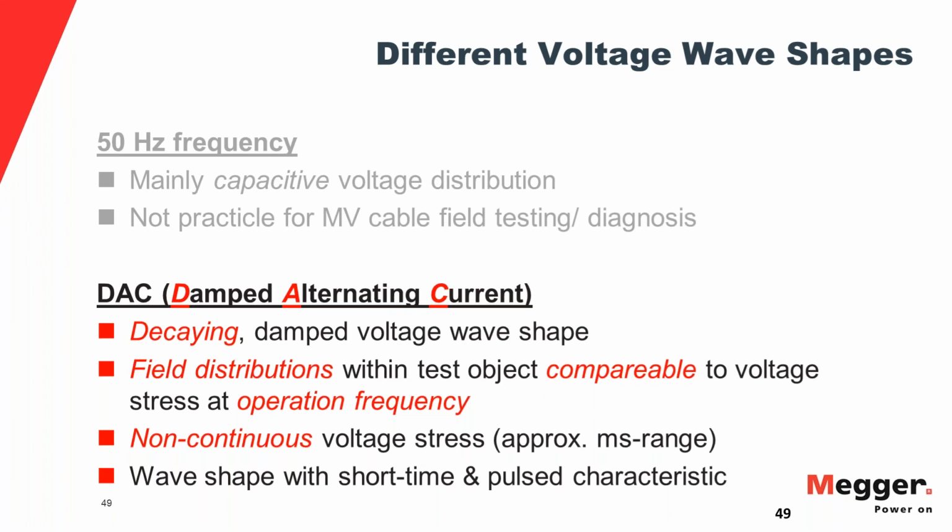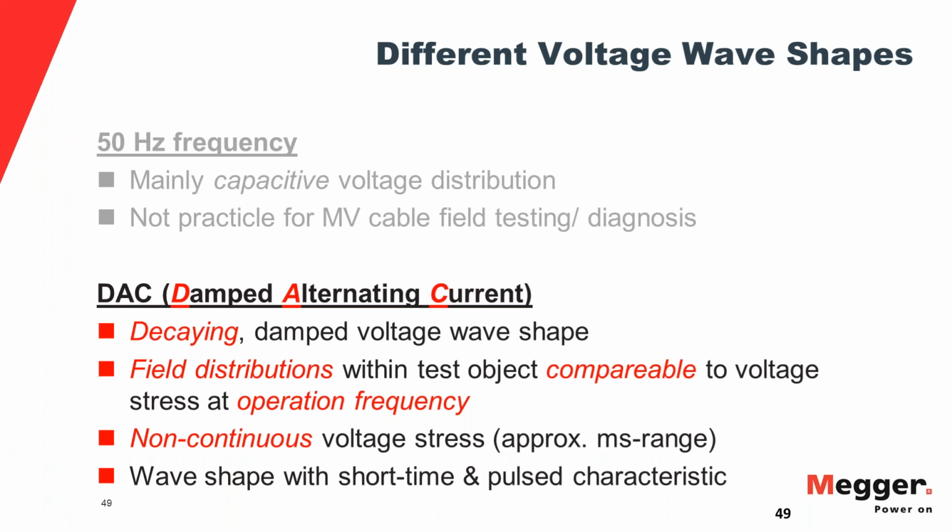Or you do it with resonance test sets, which can also grow very big in the field. It's typically these 18-wheelers where you bring an inductor and you find a good frequency where an energy transfer happens, the resonance between the inductance and the capacitance of the cable. That is pretty much the technology pioneered in the 1990s for the transmission cables. But this is all not really applicable, and most people, if they can avoid these things, they try to, because it's costly, it's large, it's a lot of effort to do.